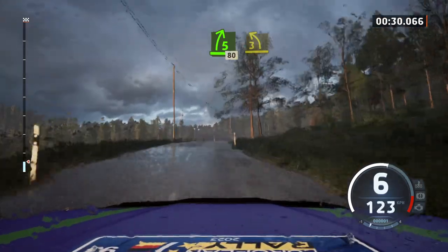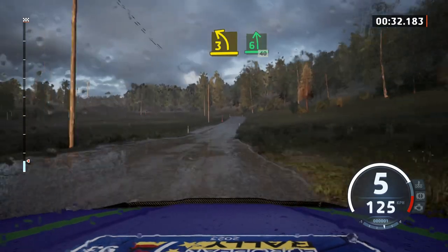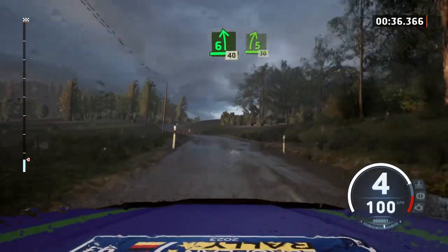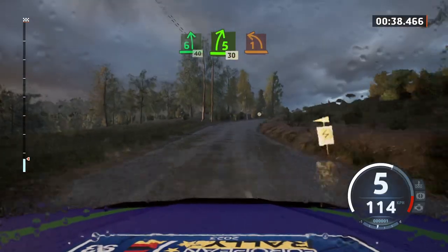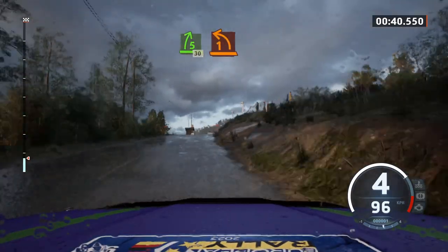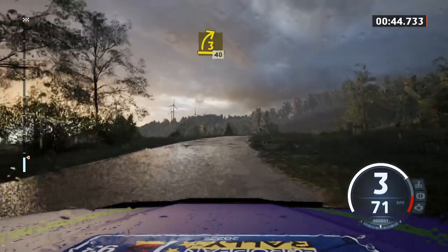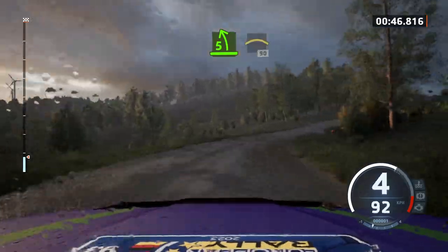Unseen, 3 left, half long, and 6 left, 40. Slowing, 5 right, 30. Turn 1 left, tightens. And 3 right, very long, 40. 5 left short, and crest, 90.